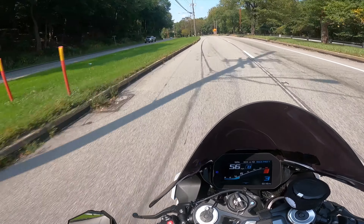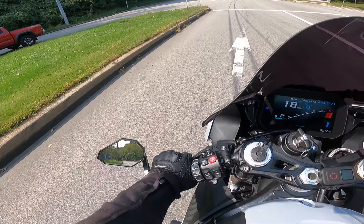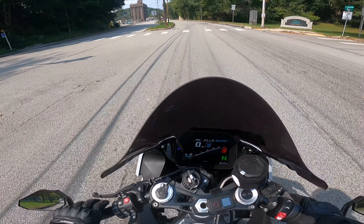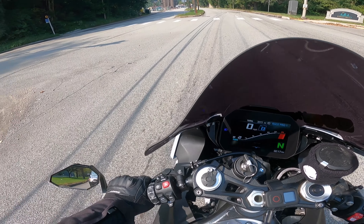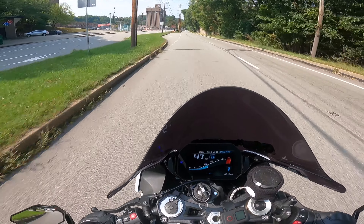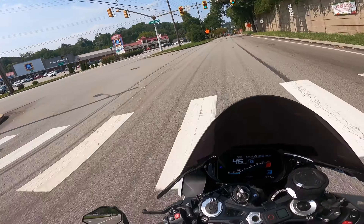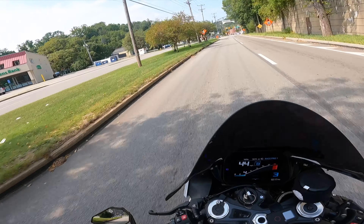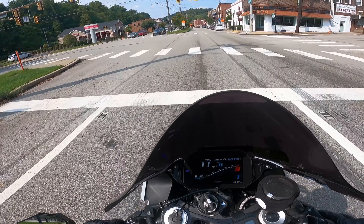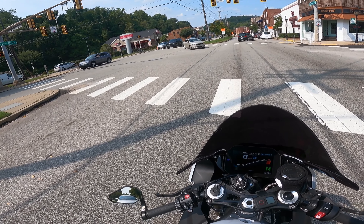There's another thing with BMW — BMW has had a few recalls on this bike. There's a recall for the chain tensioner, so I have to take the bike back to the dealership next week or the week after to get that recall done. That's a good thing because if there's an open recall you need to get it done — just in case something happens to your engine or transmission, BMW will cover it. I believe this bike comes with a two or three year warranty.